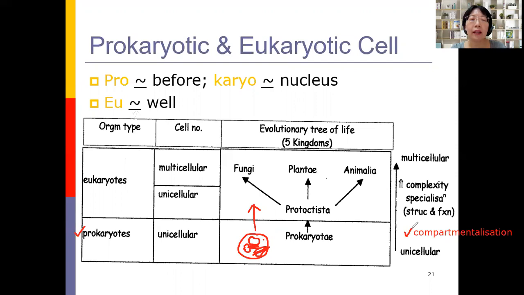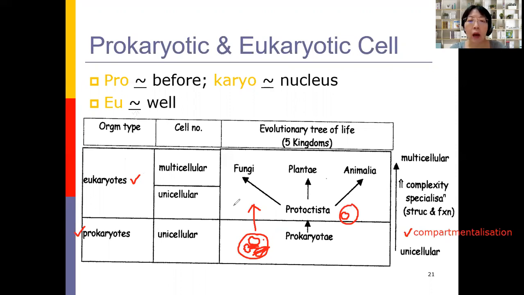That means you divide the cytoplasm into different compartments using maybe membrane or other molecules, all right, to form the organelles. The organelles are specialized in structure and function, and therefore the nucleus will then be formed. So then we will get a cell which contains a nucleus plus other specialized organelles. Those kinds of cells are called the eukaryotic cell because they have a well-developed nucleus. So we can find eukaryotic cells in all the eukaryotes. Eukaryotes are organisms which are made up of eukaryotic cells.